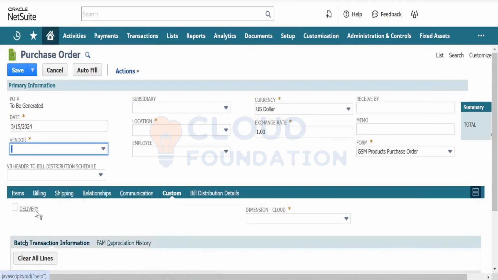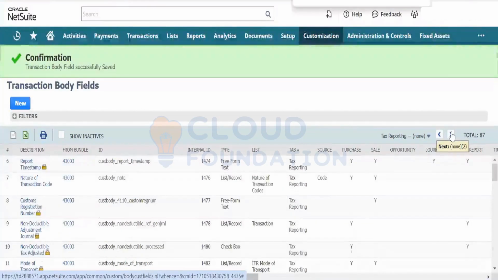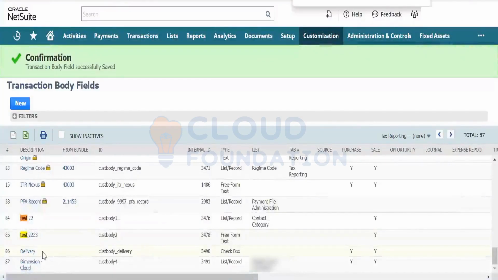So there is a delivery field as well. These are two good examples actually. One is the delivery field, one is the test VJ that has been created. Let's go back to that and enable it. Oh, it's inactive. So it's not showing up, you see. So now click on show inactives.